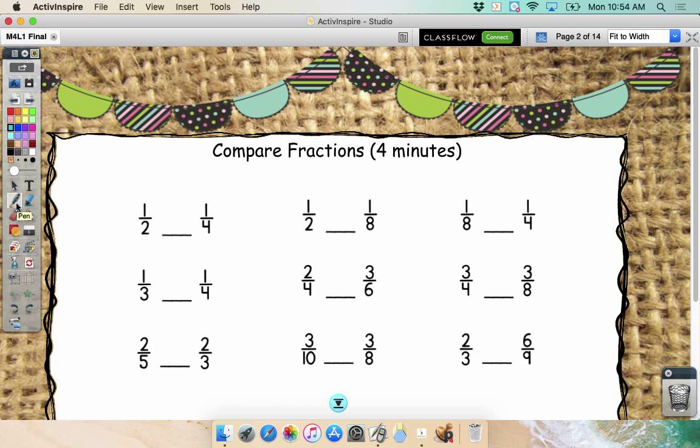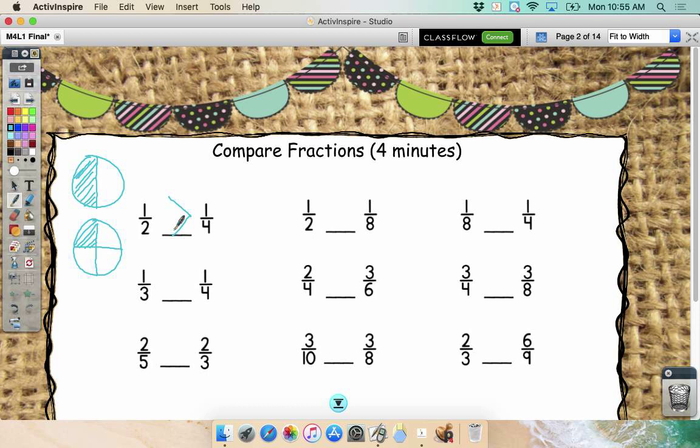is larger. Now, you won't need to draw every time, but if I were to draw this, I'm going to shade 1/2 and shade 1/4, which one's larger? And so the numbers are a little bit misleading, aren't they? Because 2 is less than 4. But this is a bigger piece of pizza.